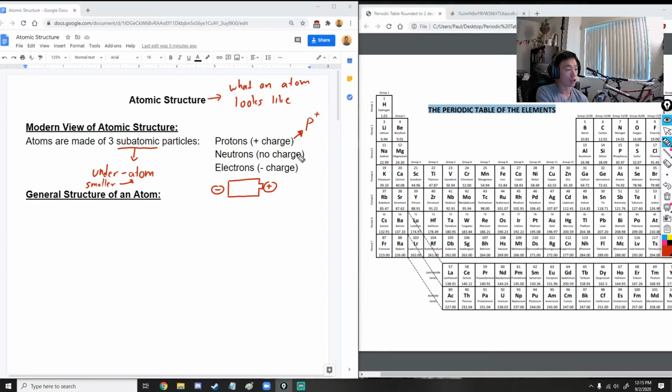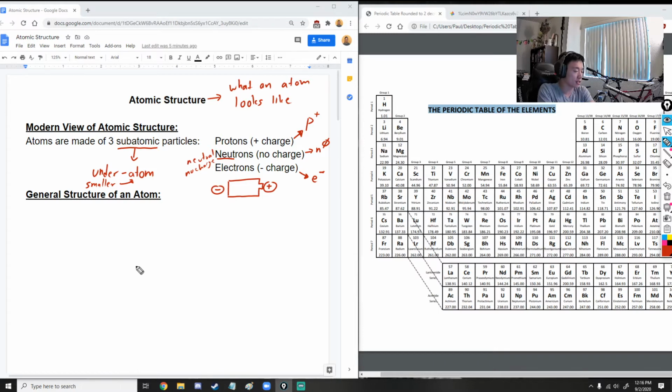There's some particles called neutrons, and they have no electrical energy. They're neutral. That's why they're called neutrons. They are neutral. Okay, there's no charge. Okay, and the last one, electrons have a negative charge, and the symbol for electrons is E minus. Okay, so these are the symbols for protons, neutrons, and electrons, and it tells us what charge they have. Protons are positively charged, neutrons have no charge, and electrons have negative charge.